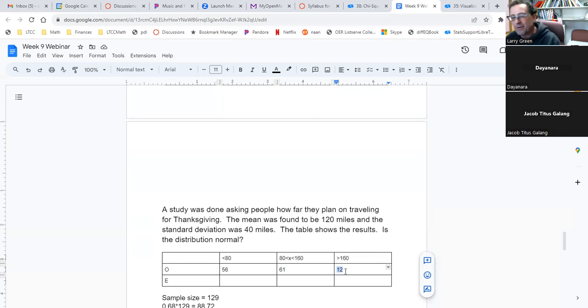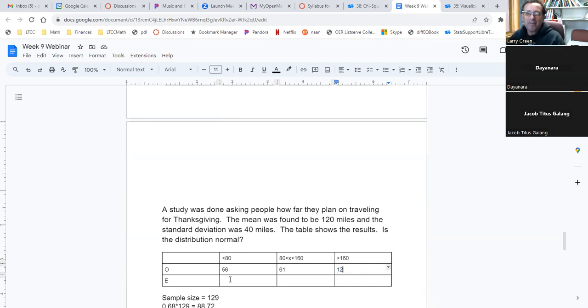Okay. By the way, what are you in? How much are you traveling? Maybe you can pop it in the chat box. Which one of these three? Are you less than 80, 80 to 160, or more than 160? Less than 160, that's not one of the choices. It could be between 80 and 160, or less than 80, those are both less than 160. Just letting you know that. Okay, good. Less than 80, between. Oh, it's interesting. And I am, by the way, greater than 160. I'm traveling to see some family.